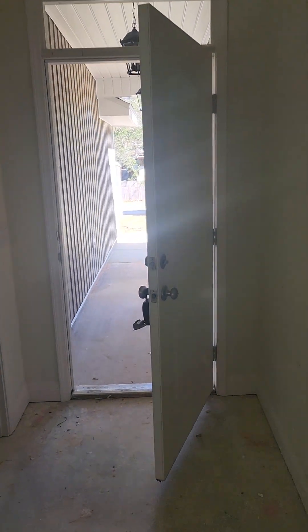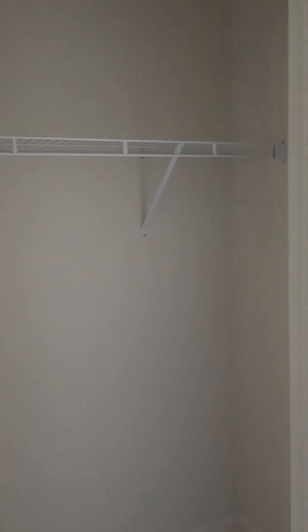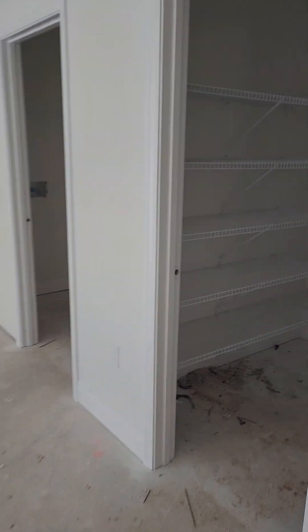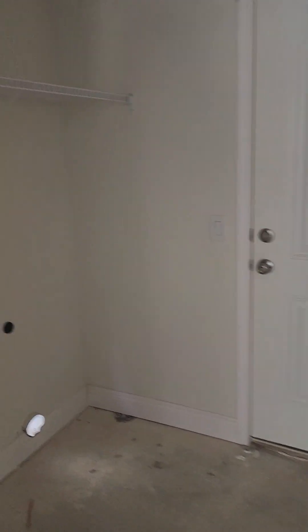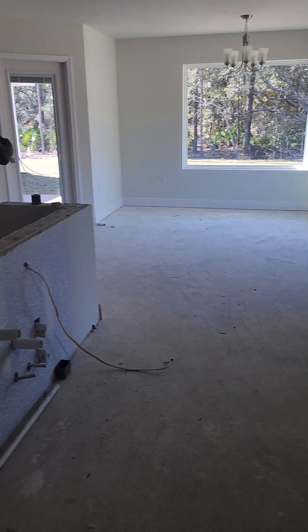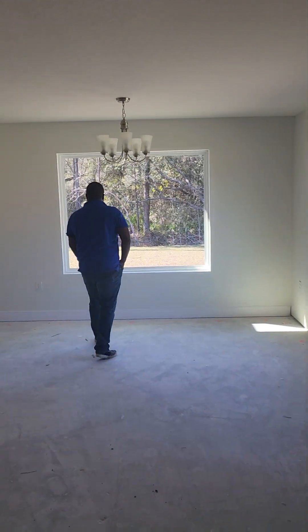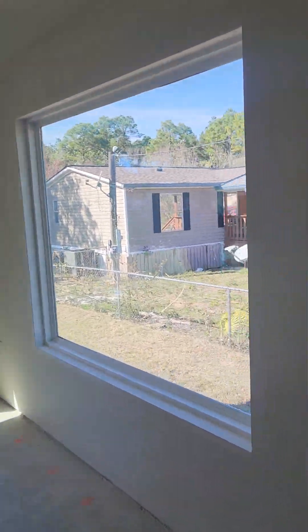Here is the front door of Wells Beach — you've got a closet there and then it's all open. Here's your living room, kitchen, huge pantry, and here's your laundry. We've got refrigerator, oven, sink's going to be on this side along with your dishwasher. There's an eating area here and big huge picture windows.